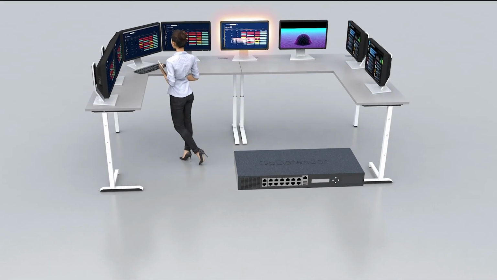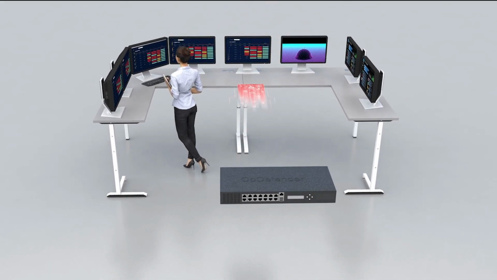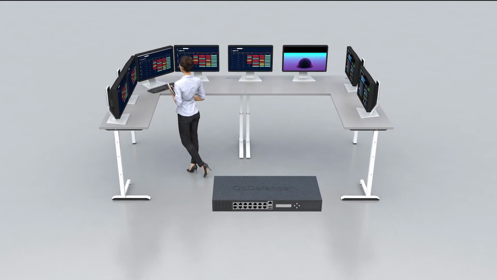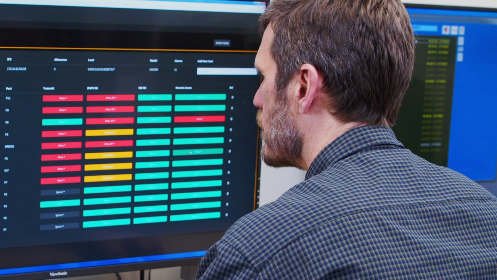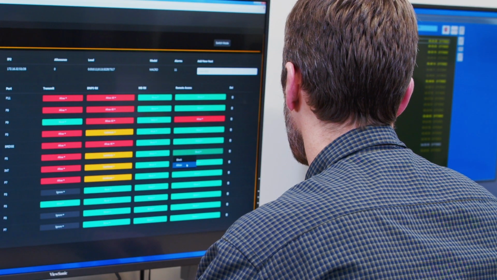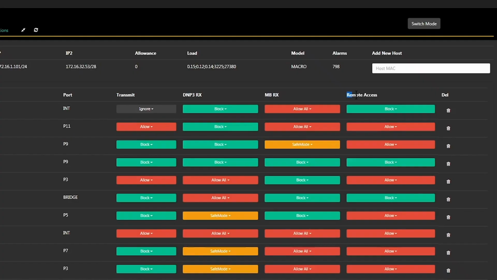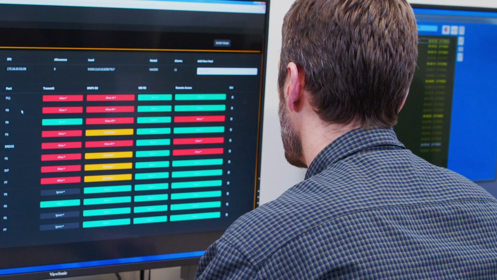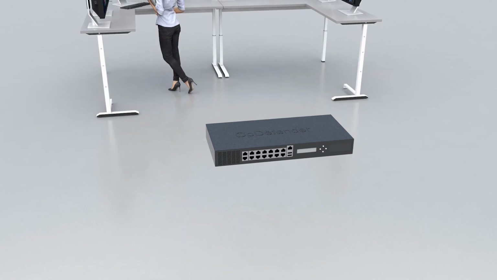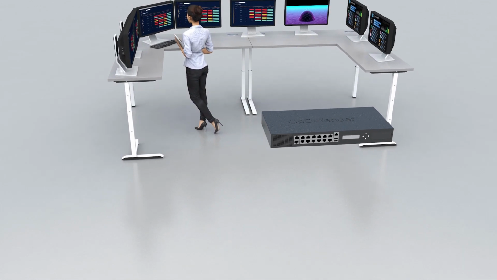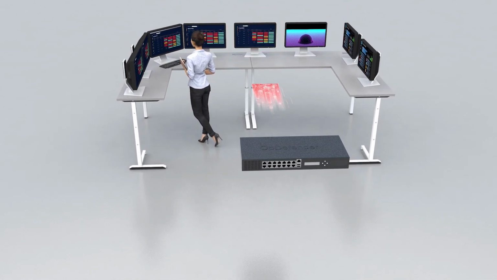OpDefender works by using a zero-trust model that assumes any device on the network can be the source of a cyber attack. A device must first be enabled before it can communicate. Once enabled, communications are limited by default to only the most basic commands required for system operation. For a command like a control request or remote access request to be sent through the network, the operator must first enable it. Once a task is complete, the operator can lock down the network to prevent an attacker from exploiting the open pathway. If an unauthorized command is sent through the network without first being enabled, OpDefender blocks it and an alarm is generated.